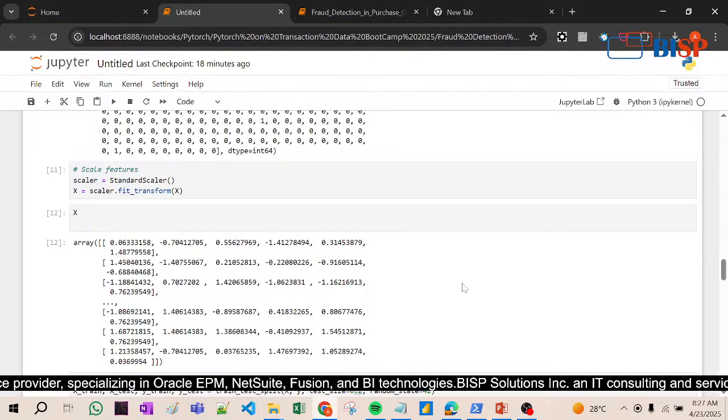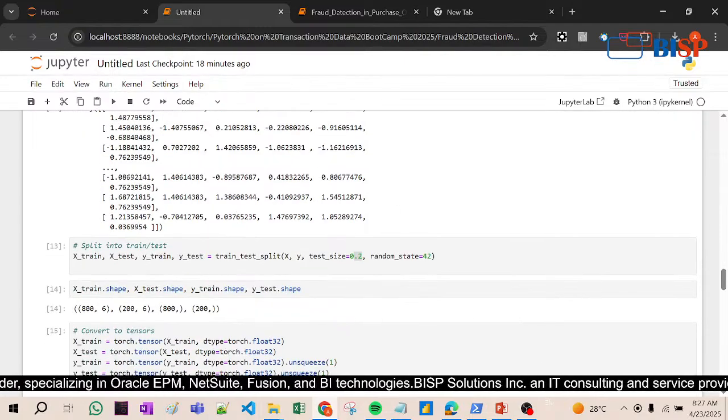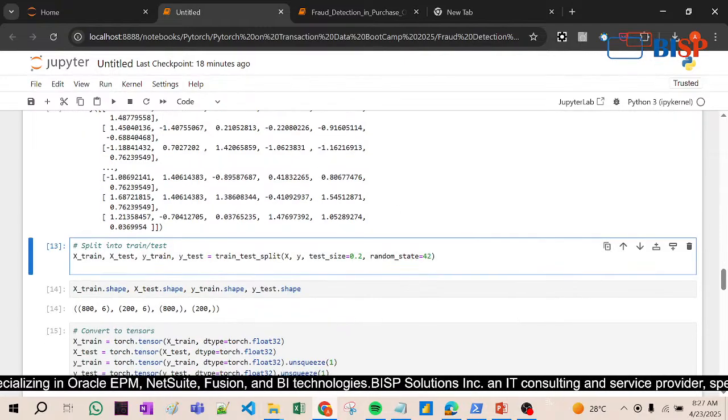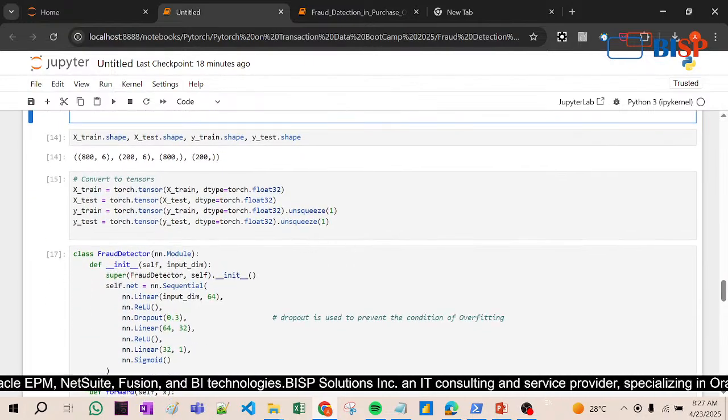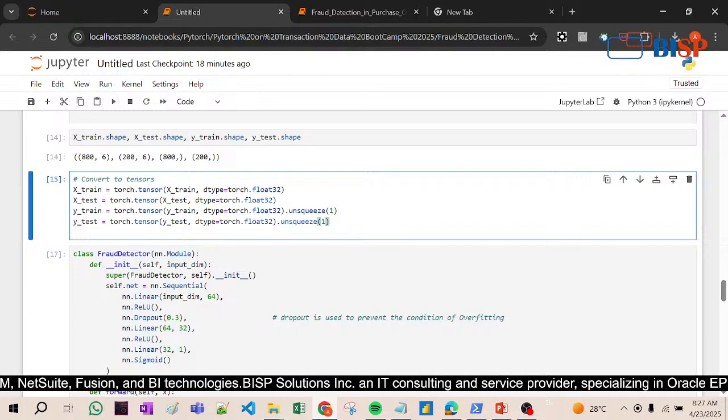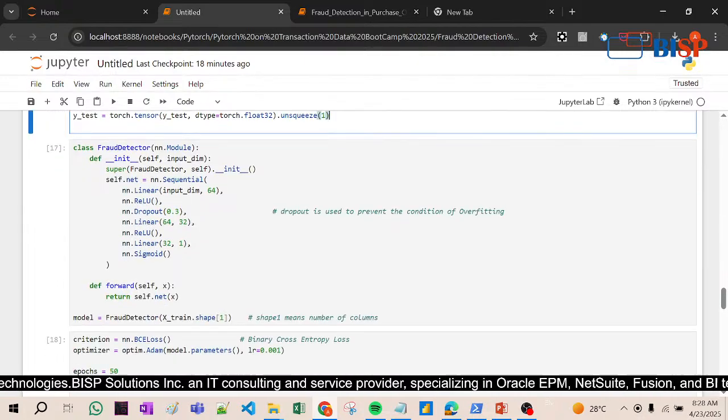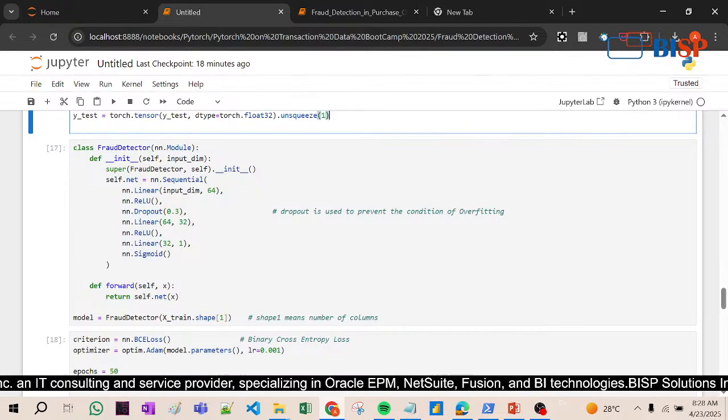Now the next step is train test split. We are splitting the data into train and test. After that we are converting them into tensors, because the machine understands only that. Then we create the function of fraud detector, in which we are converting the data into 64 neurons the first time, and 32 neurons the second time, right?